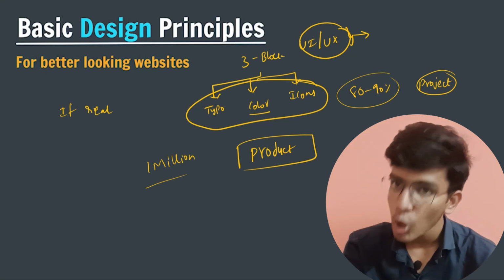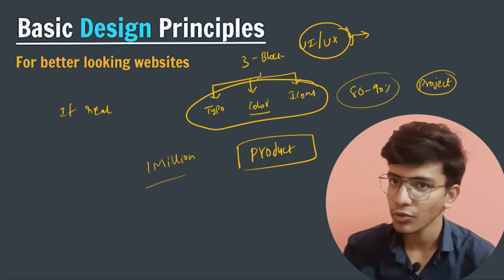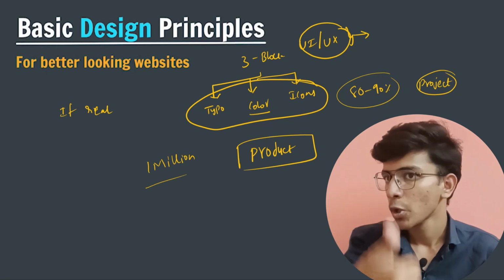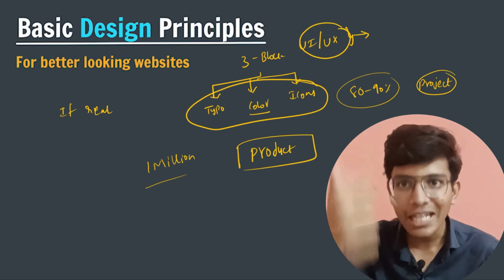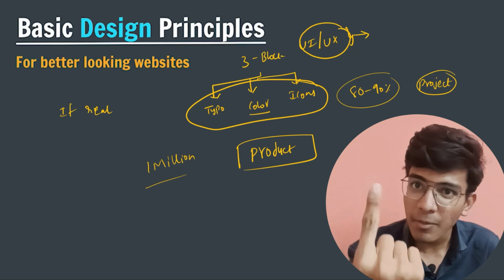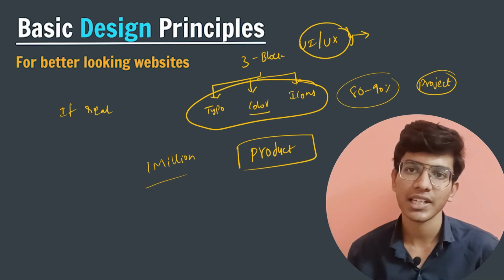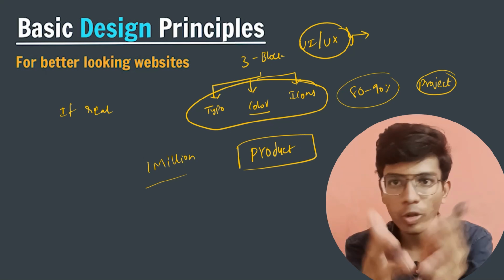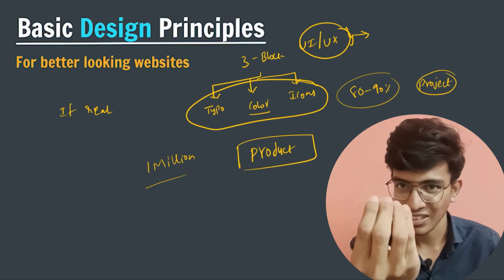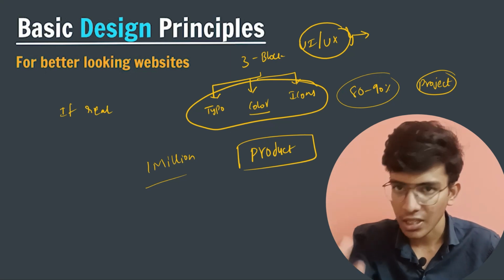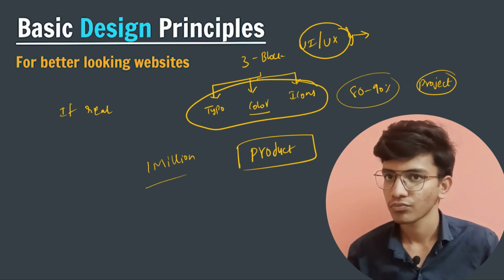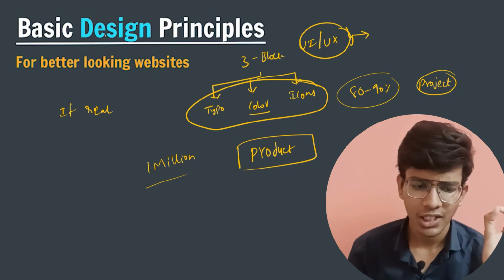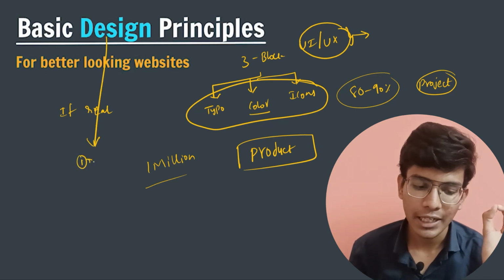In DSA I said the same thing: whenever we are building algorithms, we think of the worst case. Similarly, whenever we are building real-time applications, we should think of the worst case. What if the server crashes? What if a large number of users come to one place? Is your website going to handle it or not? Always think about that. So the first point is, while designing, think of real time.